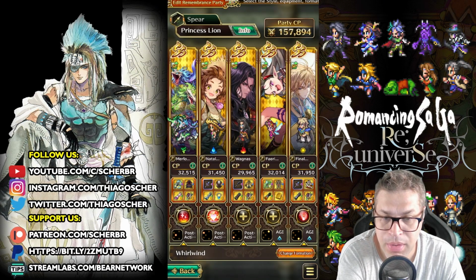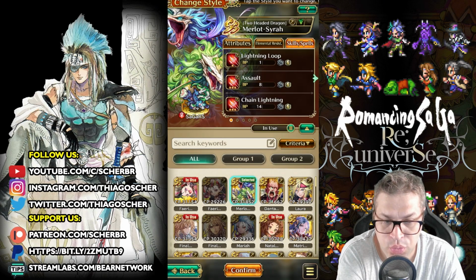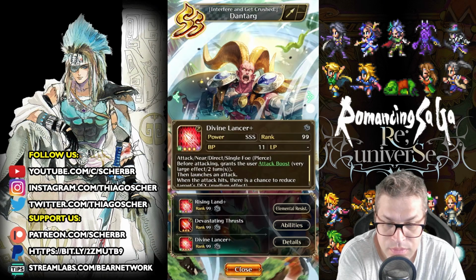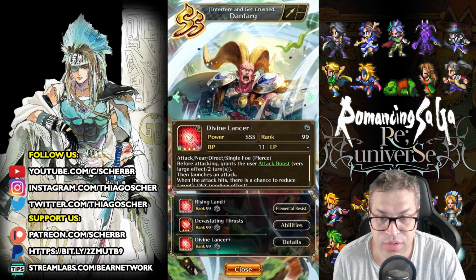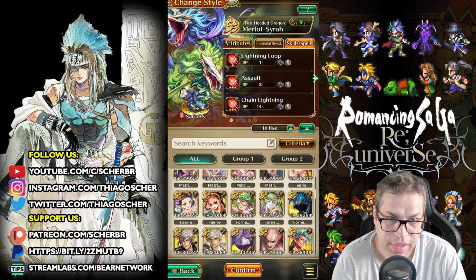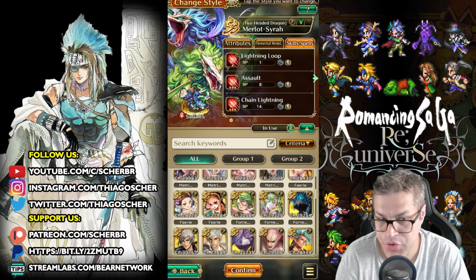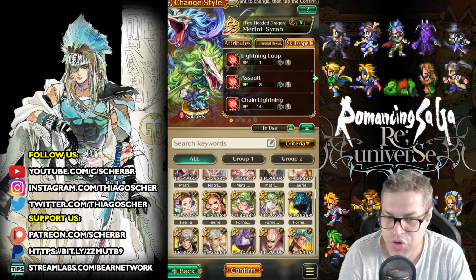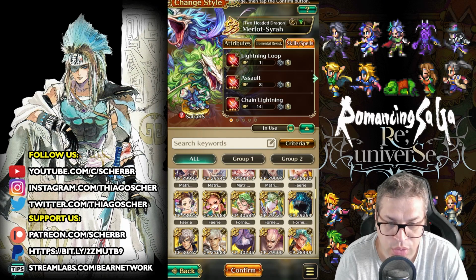But now let me talk about other units that will work well as well. Dentag is a very strong damage dealer, but he does not have multi-hit with this style. But via inheritance, he has a 2-hit attack, so if you have it, you can get it. Cornelius has a 3-hit attack with his mage version, lightning attack, and in his past tank version, he also has a double hit attack, so he's a good contender.